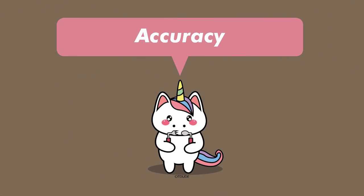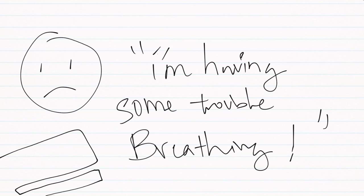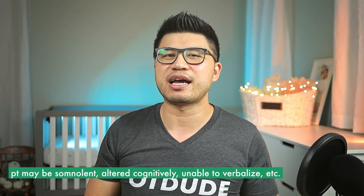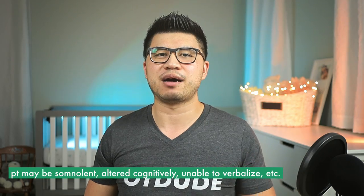Some points about inaccuracies in pulse oximeters in general: while they are wonderful little devices, they are not necessarily always correct. Always listen to the patient's chief complaint and other factors using your professional reasoning. For example, if a patient reads 100% on the pulse oximeter but is complaining of shortness of breath, don't dismiss their chief complaint. Conversely, if a patient's reading is low — say in the 80s — but they say they are breathing fine, I would keep a close eye on that patient and trust the pulse oximeter more. It is better to err on the side of caution than to compromise patient safety.